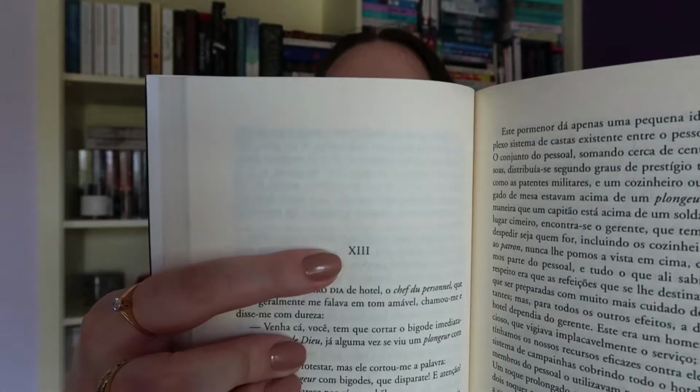This will be just like the parents' question. I will have no idea whatsoever. This is George Orwell, Down and Out in Paris and London. Just for the sake of it, I'm going to say that the chapters are numbered. Let's see. They are! That's all they are. Oh goodness. So as you can see, yes, numbered. You don't know this, but this is a workout. I have a little step so I can get to the higher shelves, and I am doing a workout.